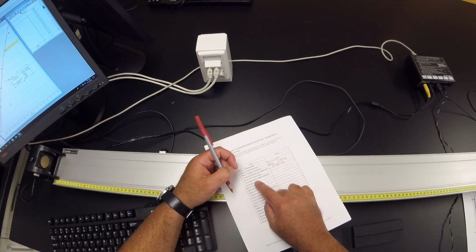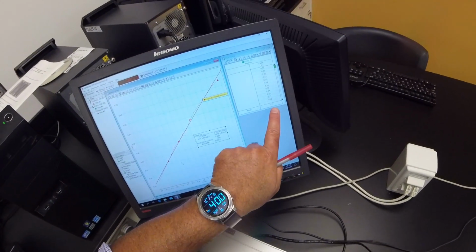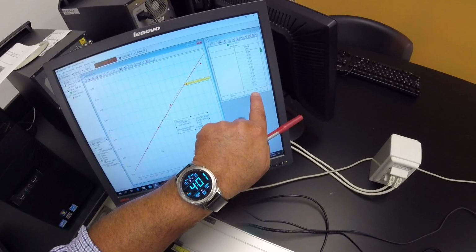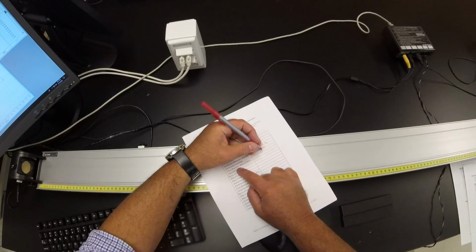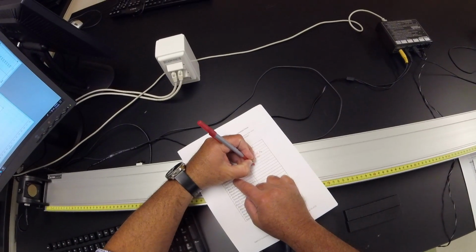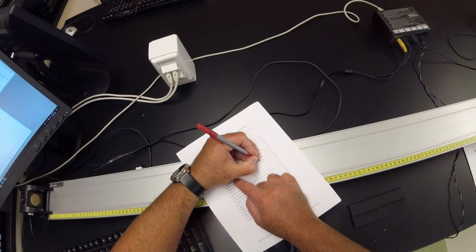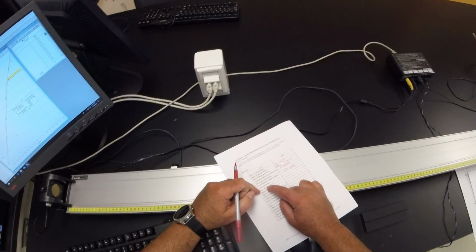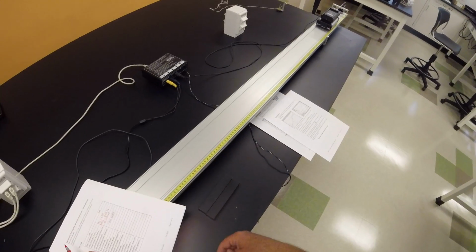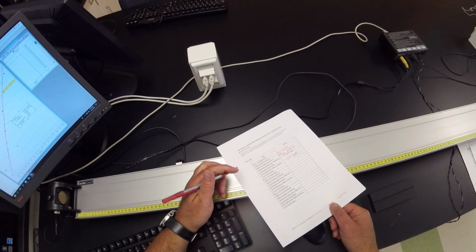The force measured, meaning what did we actually measure? We measured a pull, which means it's negative, a pull of 0.31. So it was a negative 0.31 because it was a pull. It just meant that it was pulling it away. Force calculated, we're going to go ahead and do that later on when we sit down, but that's it. That was our first run.